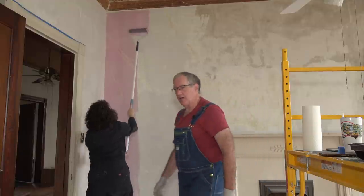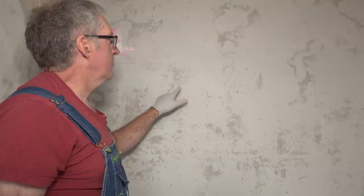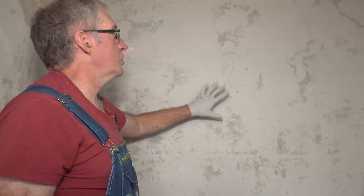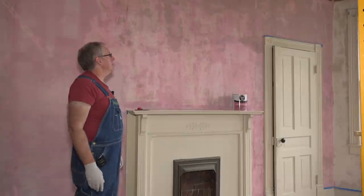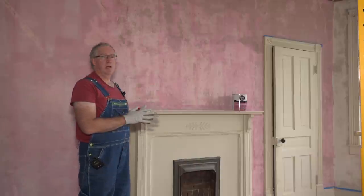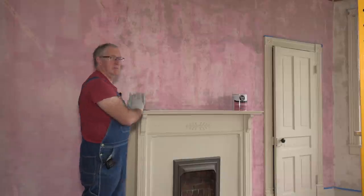While Jeannie works on that, I want to draw your attention to something. It was about 10 minutes ago that we showed you this wall looking absolutely the same color. But now you can start to see where it's darkening up. And it'll continue changing color as it dries. And most likely, when it's done, it probably will have a mottled shade to it. Wow, that's really pink. We're going to let this flash off for just a little bit, and then we'll go mix up some lime plaster, and we'll go ahead and put on the top coat.